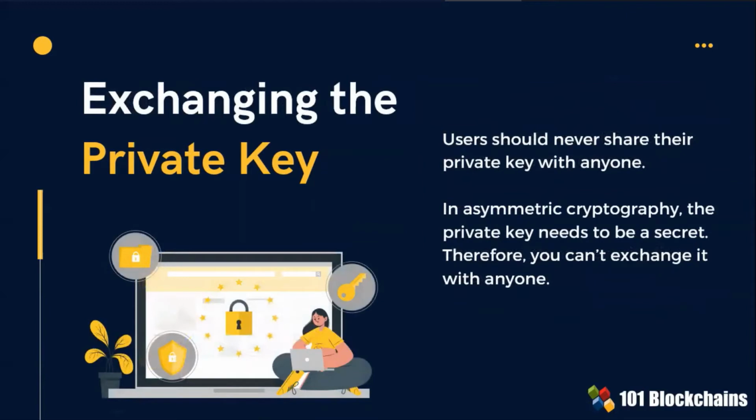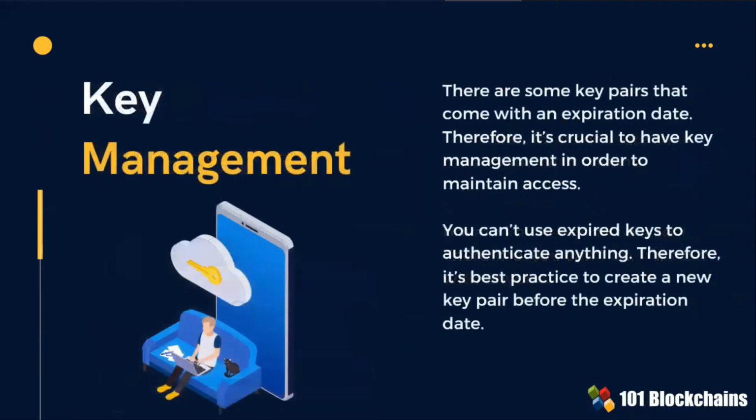Users should never share their private key with anyone. In asymmetric cryptography, the private key needs to be a secret. Some key pairs may come with an expiration date. Therefore, it is crucial to have proper key management procedures to maintain full access. Expired keys cannot authenticate anything. It is best practice to create a new key pair before the expiration date.